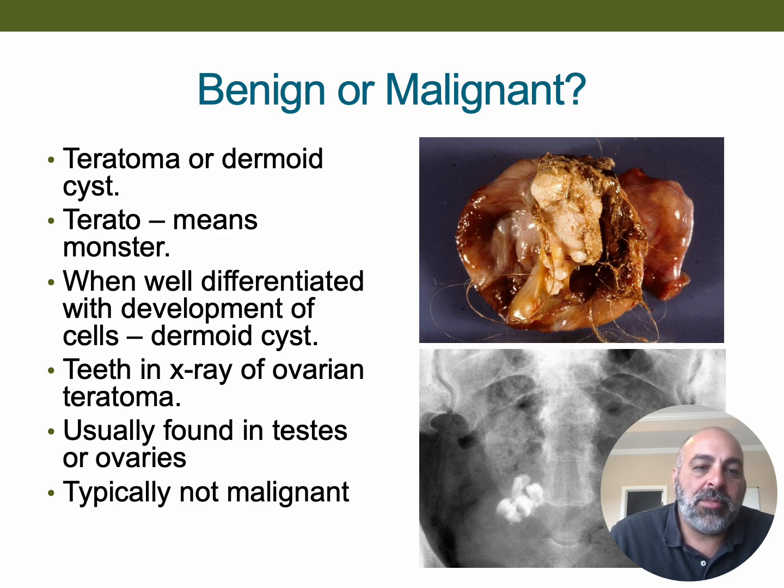All right, teratomas or dermoid cysts. These guys are wild. They are benign, okay? I put in here typically not malignant, but they're benign. So they're from like germ cells or stem cell lineages that are packed in there that just kind of started differentiating. So if you look, I mean, it's got teeth, it's got hair, all kinds of tissue. And that's what that image down here is, that on X-ray. Usually you just randomly find it. I had a student, was it last semester? Ended up having one, accidental discovery. Okay.